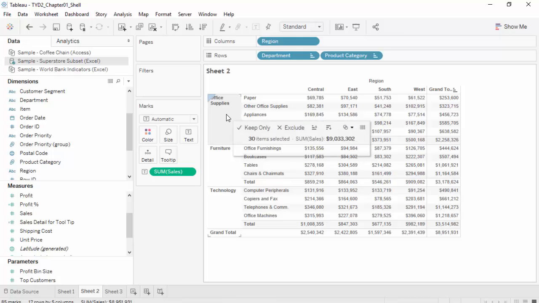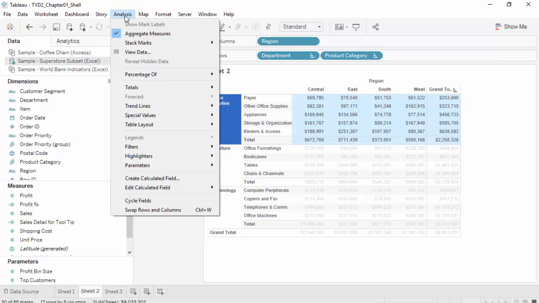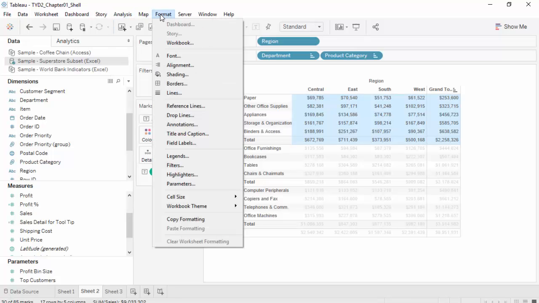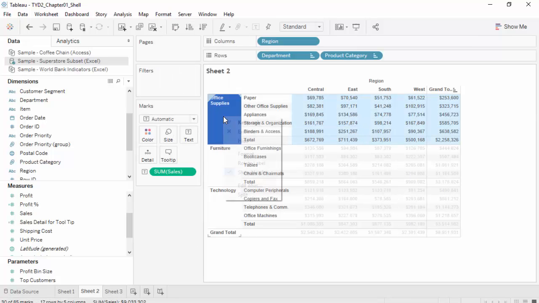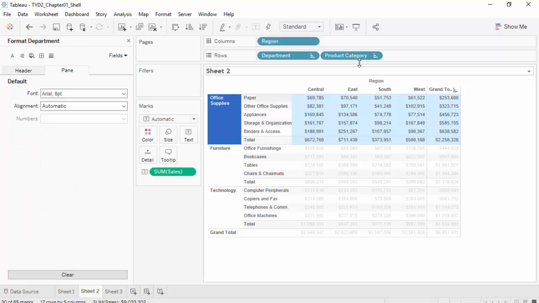So how do we do that? Okay, so right click and format. You can also do this here. I think there is format. No, here is the format. But it's usually easier to just right click, format. So format will open up this format screen for you. So pane is this whole pane. So it's highlighted right here.